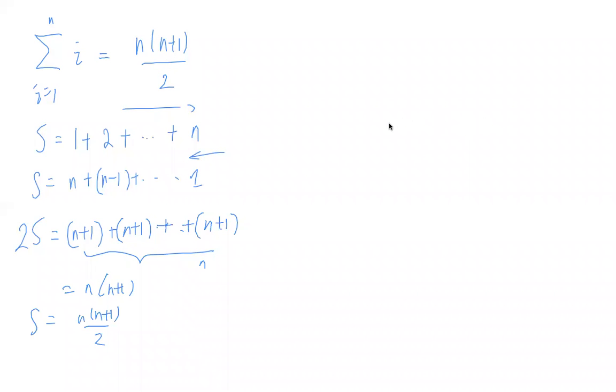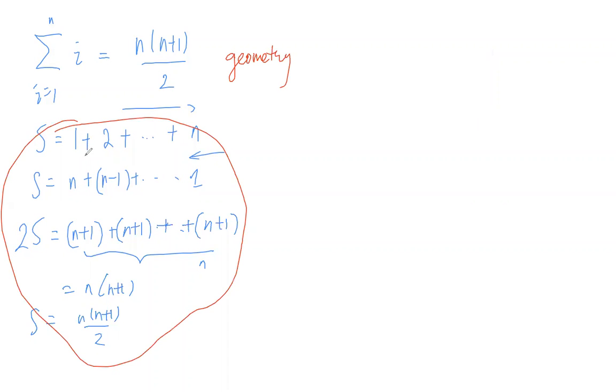But I will give you a very simple one. I always like to approach this kind of problem from a geometric point of view. This kind of approach is a little bit abstract. The geometrical approach is actually much more intuitive, so I will show you. Once you know this geometric approach, you will never forget this formula. So the idea is like this: you build a ladder like this.